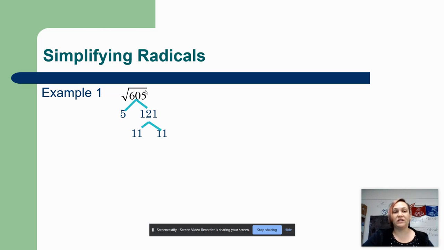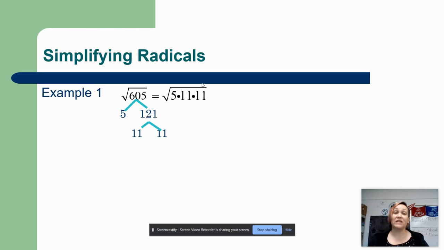What you're going to do next is replace the number underneath the radical with a multiplication problem. And it's the prime factorization, right? The 5, the 11, and the 11. So instead of the square root of 605, I'm going to do the square root of 5 times 11 times 11. Now, I didn't actually change this problem because 5 times 11 times 11 is actually 605. So I'm just writing it in a different way. If you will, I am substituting the number 605 with its prime factorization.